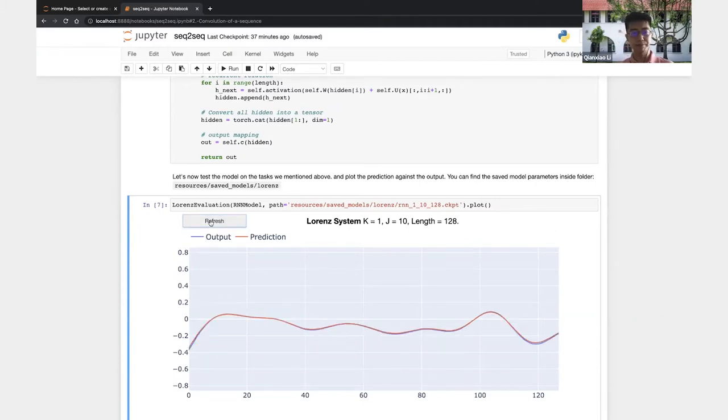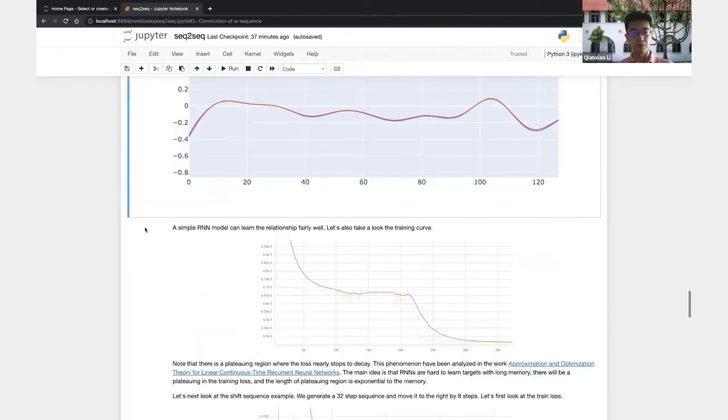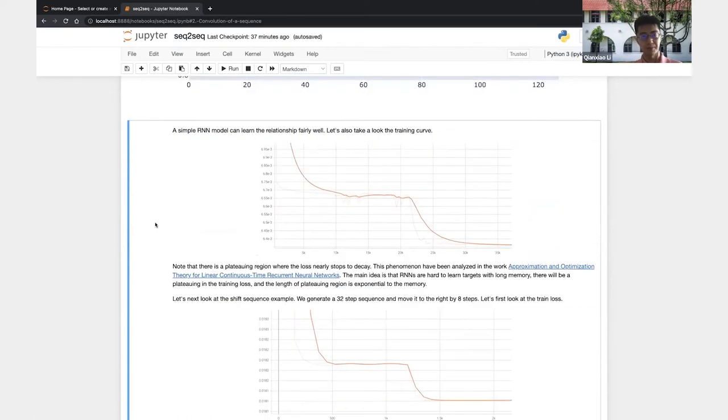Okay, so the RNN performs relatively well here. But if you really look at the training dynamics, some very interesting things happen. If you look at the loss curve, here I plot the training epochs, iterations, and here is your loss. This is basically the distance between your prediction and your ground truth. And it has a plateauing kind of behavior where you go flat for a while and then you go down.